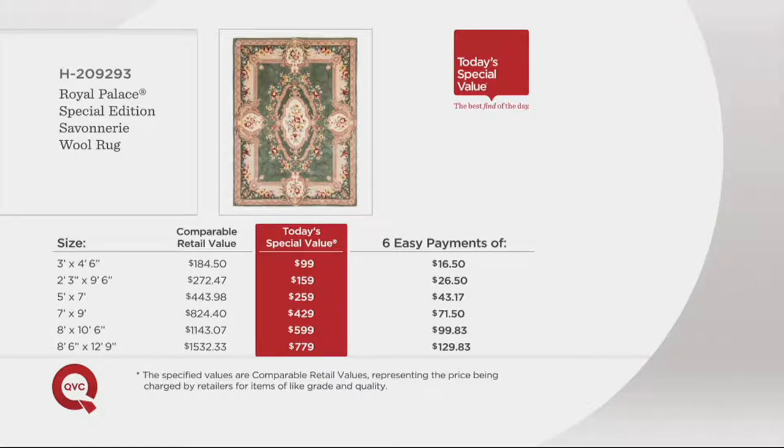The 5 by 7 is great in any type of room — you can make conversation areas out of that. Just a great versatile size. The 7 by 9 is what I have in my office. Normally it would be $824.40; we're at $429. Then we get into the bigger room sizes — the 8 by 10½ foot, amazingly at under $1,600. That's basically about half off — a great dining room rug if you have a small to moderate sized dining room.